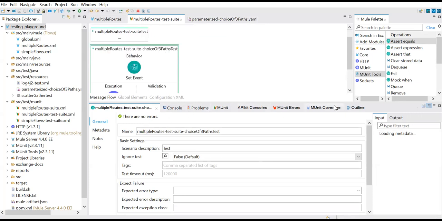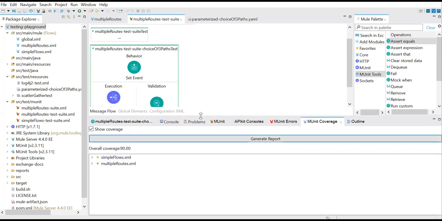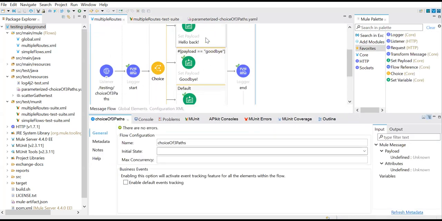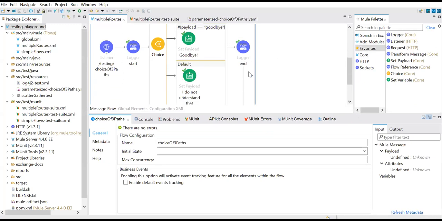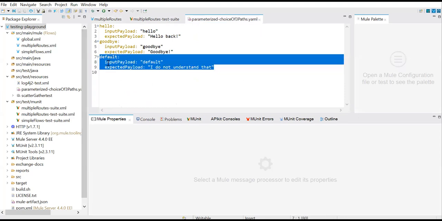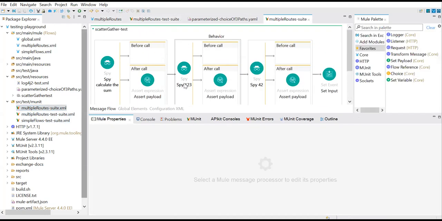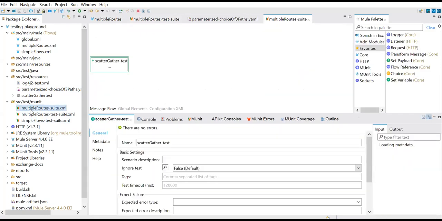But if you remember, now let's have the code coverage. It's 90%. See, it's covered. If I go to multiple routes now, all the processes are covered. The advantage of this is I don't need to change my test case now if I want to add any test case. So let's fix this first. Let's count. We have 2 tests here, and if I go here, 1 test. Here I have 1 test, so it's 3.